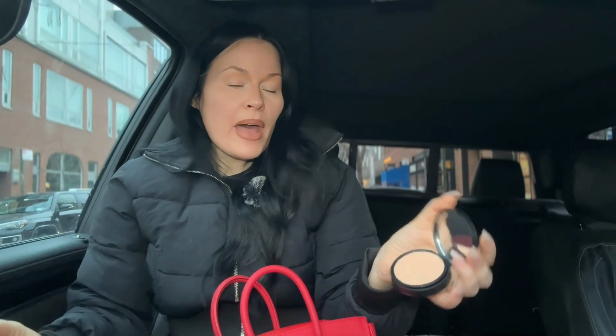And then I got this the other day. This isn't new, but I love it. It's the Bare Minerals powder foundation. And it's, oh my goodness, this is a beautiful product because it gives you so much coverage. And it is talc free and made of good for you ingredients. And it really smooths your complexion. So your complexion just looks very smooth and poreless and all that. But I don't have any other foundation on today, just this, and I love it.